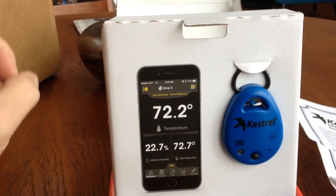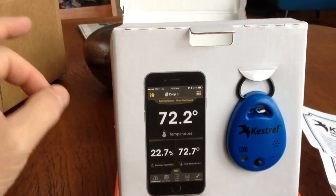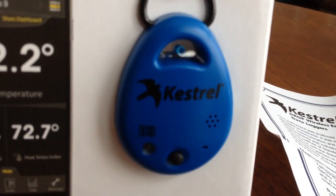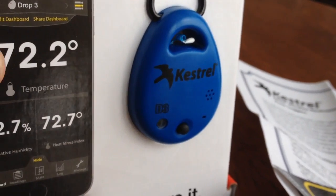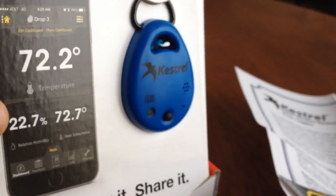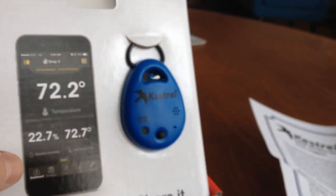I have a use for those other data loggers — don't get me wrong. Put them in the shop, my wife's studio, the barn — monitor other temperature-critical spaces, but someplace I don't mind bringing my laptop to. There you have it: the Kestrel D3 data logger providing temperature, humidity, dew point, and barometric pressure all in one little unit that I will hang inside a small enclosure where it will see everything it needs to see, but won't get direct sunlight.